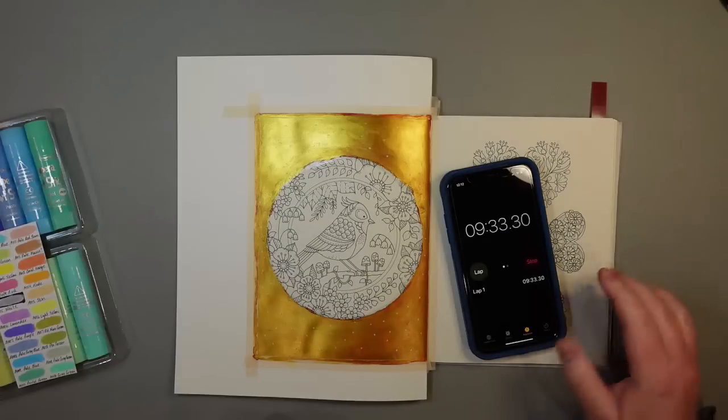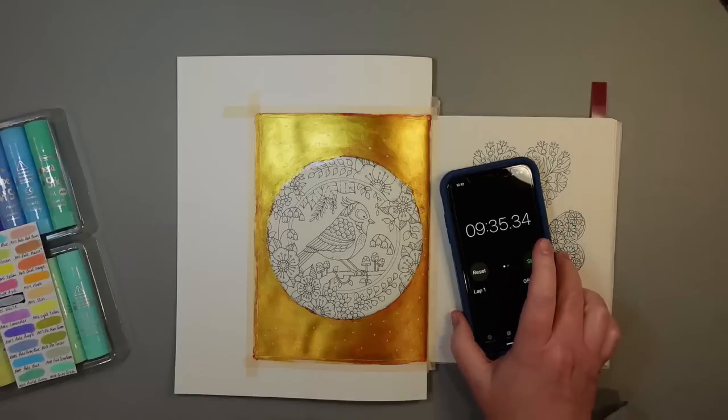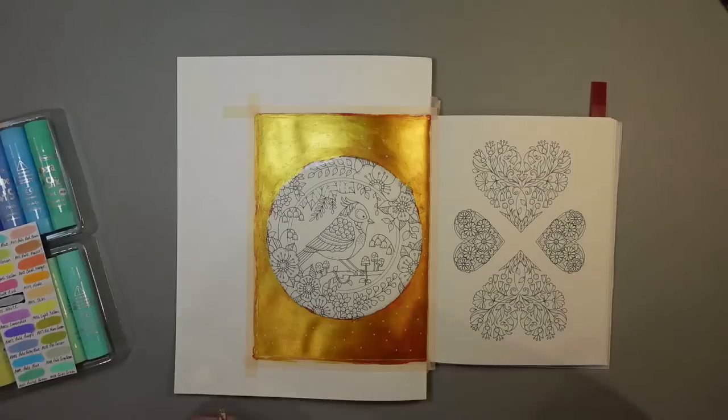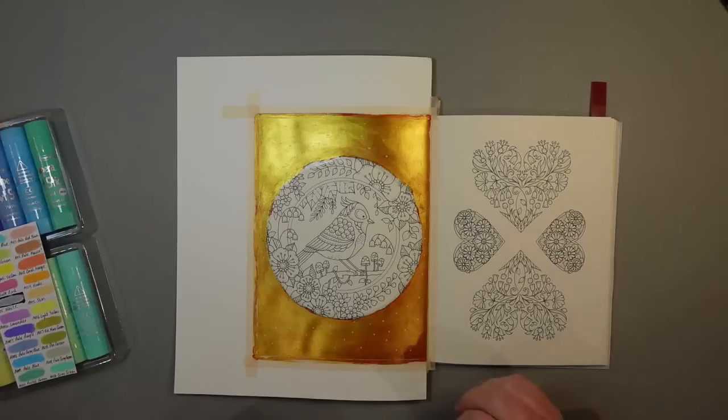All right. You see my phone? So it's 9 minutes, 9:35. That's how long I've waited. All right, should I do the tape first or should I do the masking? No, let's do the masking fluid first.